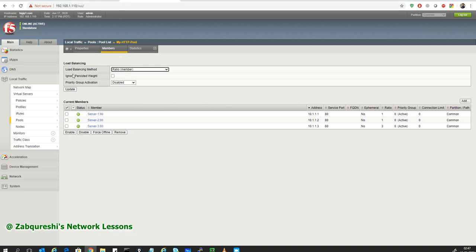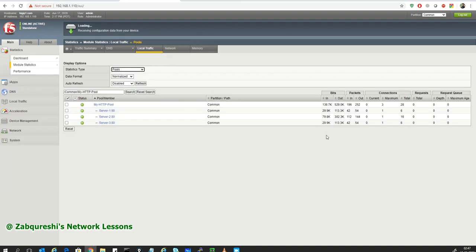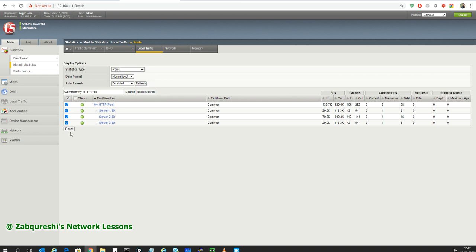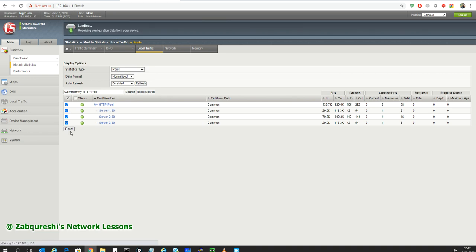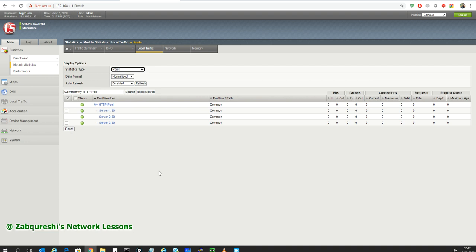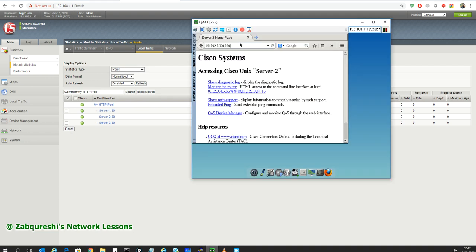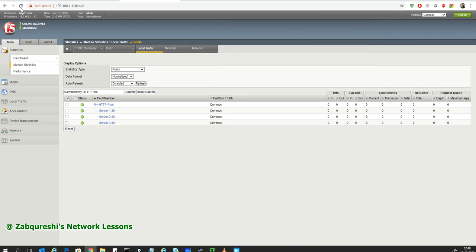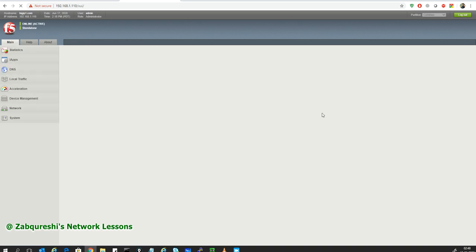Before we go to this, I have to clear my statistics. So if I go here, I need to clear my statistics here. Okay, let's wait for the counters to be reset. Now it's reset. Let's go and generate some traffic. In this case, I have kept server 3 at three times the traffic that other servers get. So instead of server 2, now it should be server 3. Now that is going to be enough. I will just refresh this page to get the statistics.